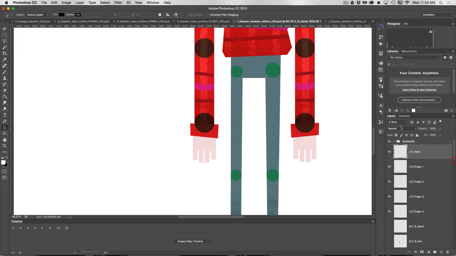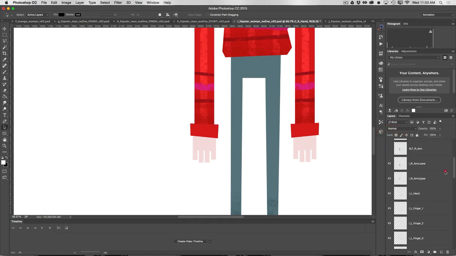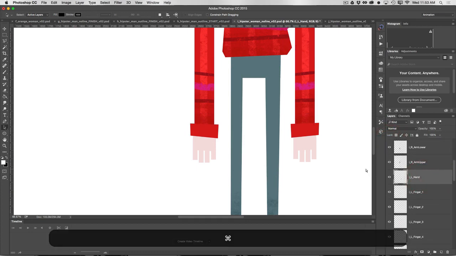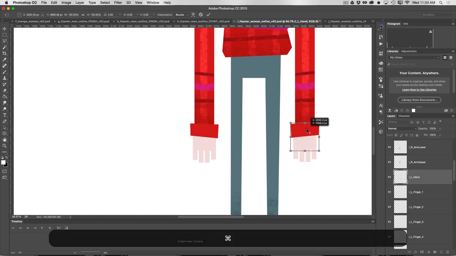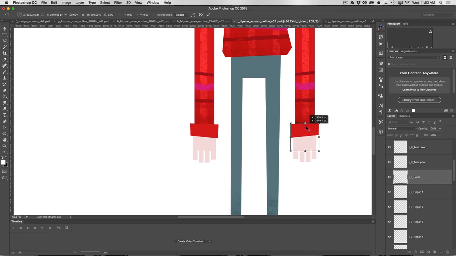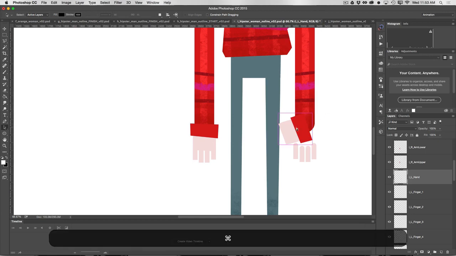So here, let's just turn off the markers for a second and look at this. If I was to transform this here, and we'll put that anchor point roughly where that's going to be, you'll see that the problem is that the cuff stops the rotation. I can, of course, break it, but you can see that starts to not really look so good in terms of a joint. We're getting some kind of weird overlapping there. Maybe not the end of the world, but it's definitely not an ideal situation.